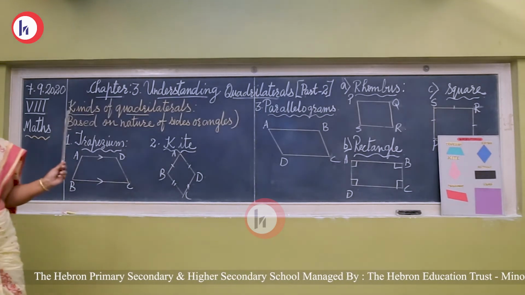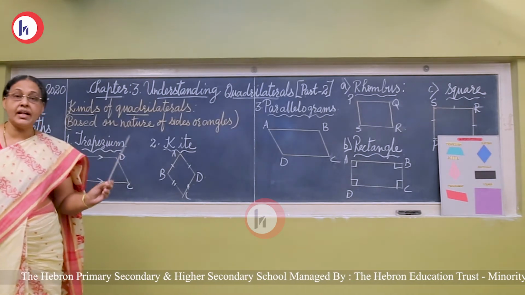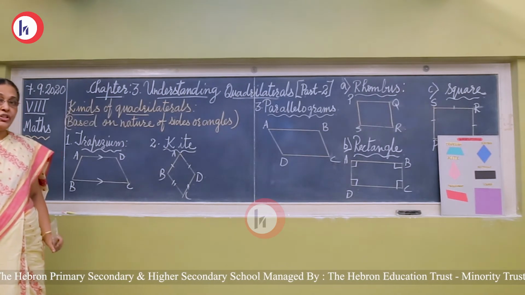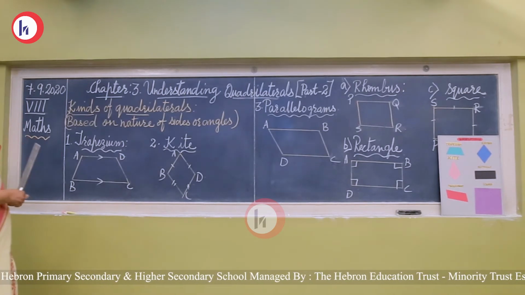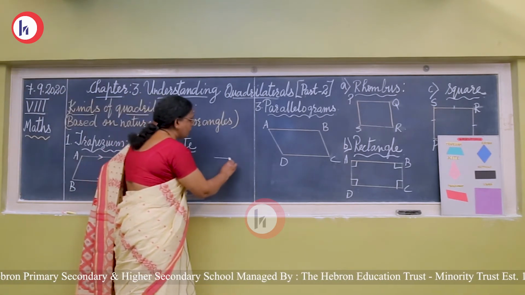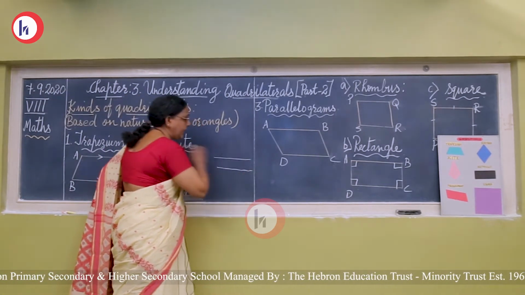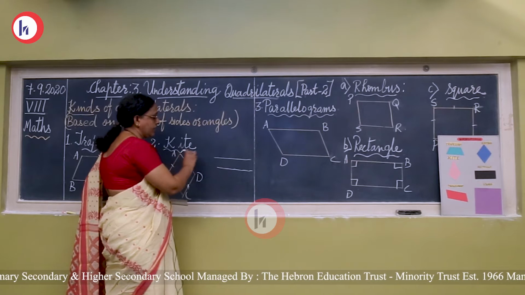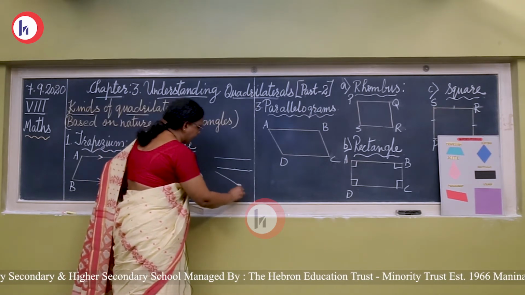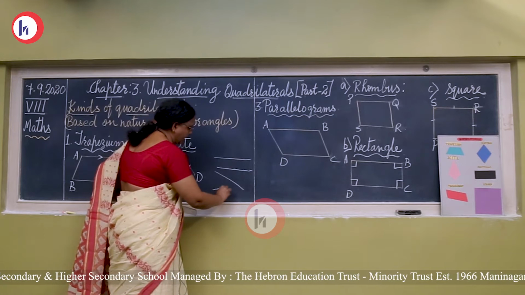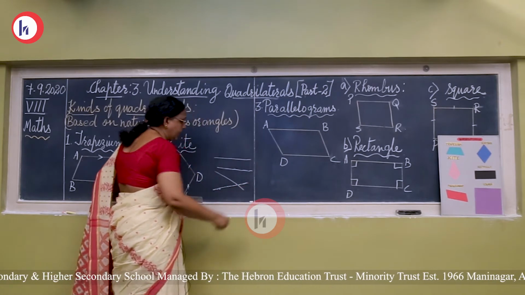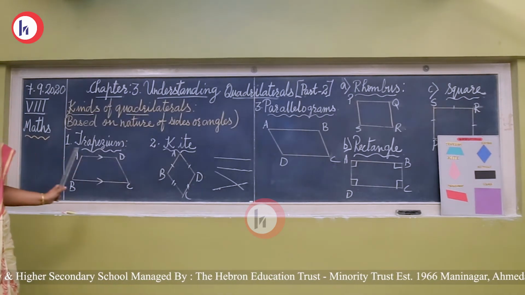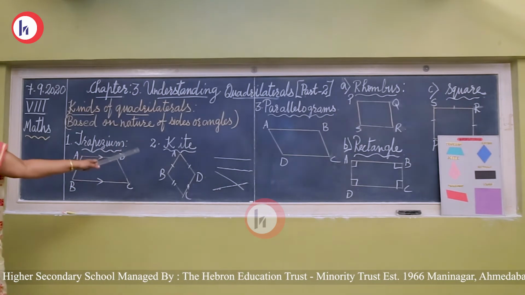Now what are parallel lines? In your earlier classes you have learned what parallel lines are. Parallel lines are lines which move continuously without any intersection. That means they will always keep the distance the same. But in a case like this, if you draw the lines, you can see that when they move, they will intersect each other. So such lines are not parallel lines. But the lines which are not intersecting are known as parallel lines.